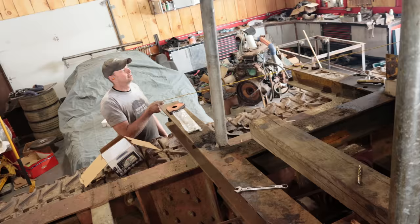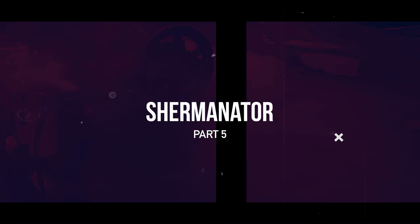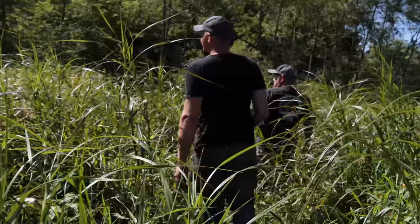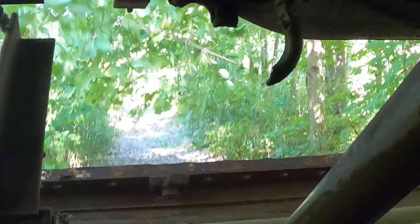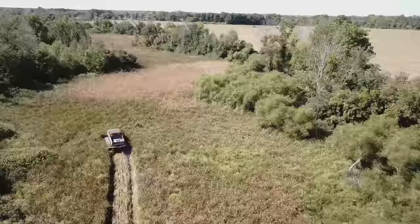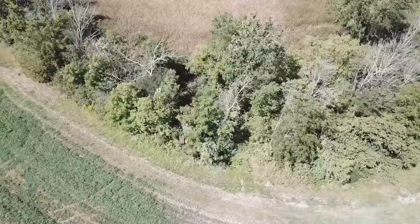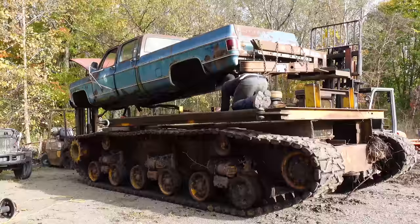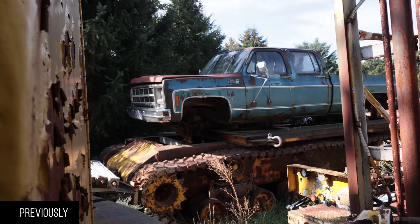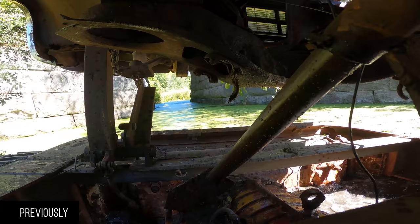Here we go. It dug black muck, and the thing sat for 10 years and fired right up. So the coolest thing is the steering wheel actually works. It's connected to the tracks. Come on, girl, more power!